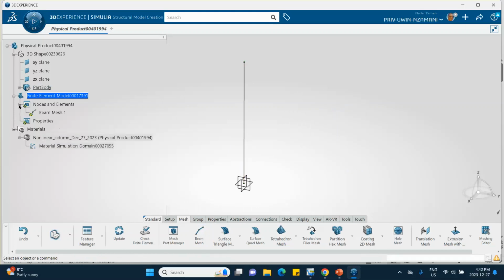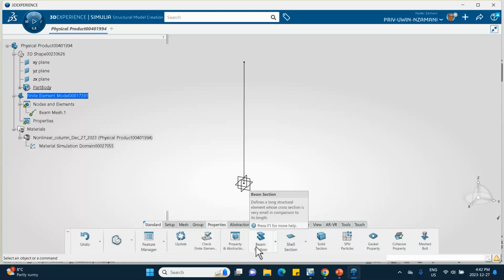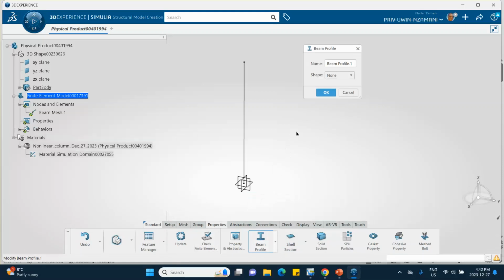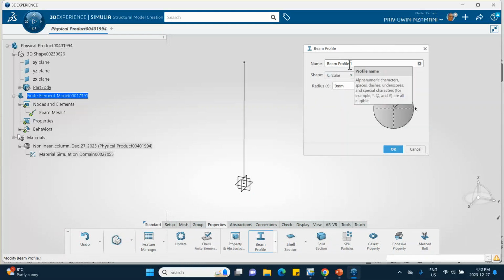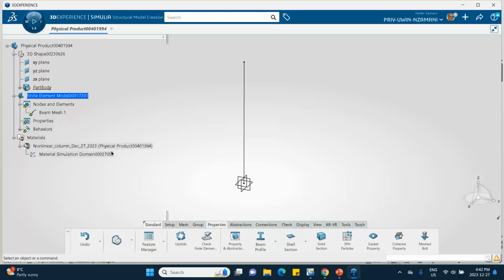It's meshed. You see that? And then we go to properties. First of all, the profile of the cross section, the beam profile. This is going to be circular, and that's just the name, beam profile one. You can call it my profile, etc. And the radius is 60 millimeters. Now that we have created the profile, we can create the beam section.